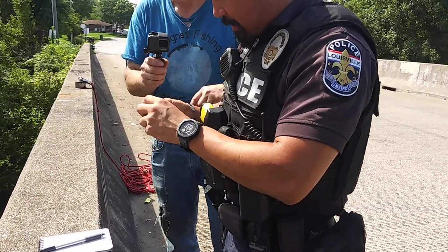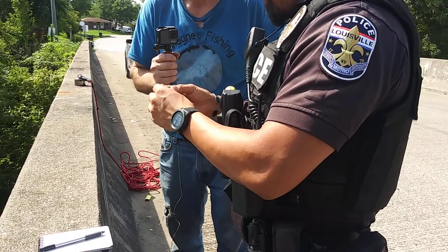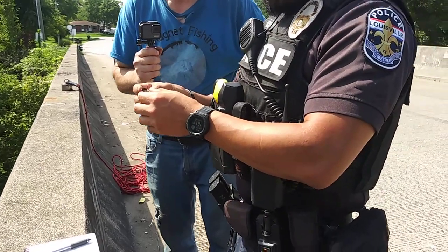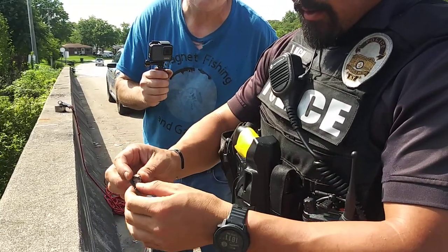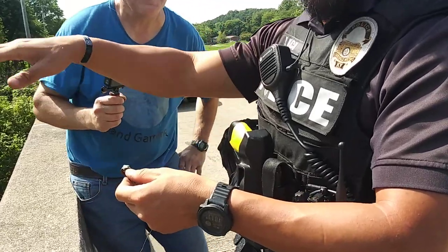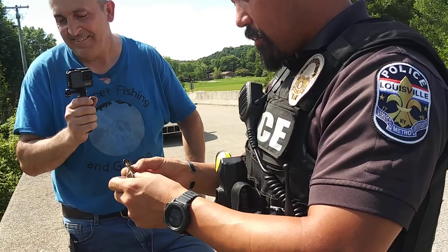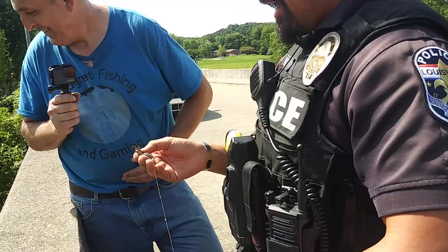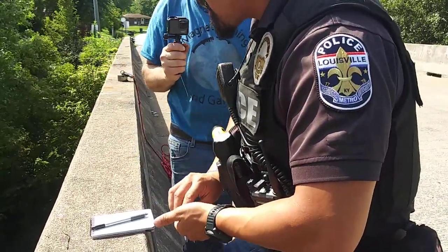Actually, you know what this is? I know exactly what this is. This metal piece right here is the blade to a chatterbait. So this would normally be angled straight out, and then there's this little piece, and you would tie your line to it. What it does — it creates vibration in the water. So this is actually a part of a fishing lure. I just don't know what they did with the rocks. Yeah, like who goes fishing in this dirty water? Who knows — you might catch something in there.